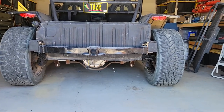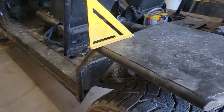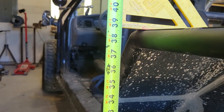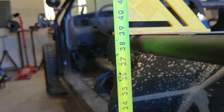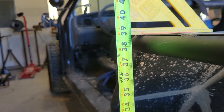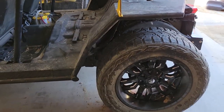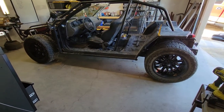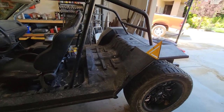Rear end is finished up this morning. This is what it looks like. We got the 2.5 inch spacers installed. Give you an idea about how much taller it is here. All right, so we were at 36.5 before, and looks like we're pushing 38.75. So just about, what, 2.25 inches of lift on the back. Gave it a little bit of a rake there, which is nice. Got some more clearance in the back for when we carry a load, and we'll see if that helps with the ride.